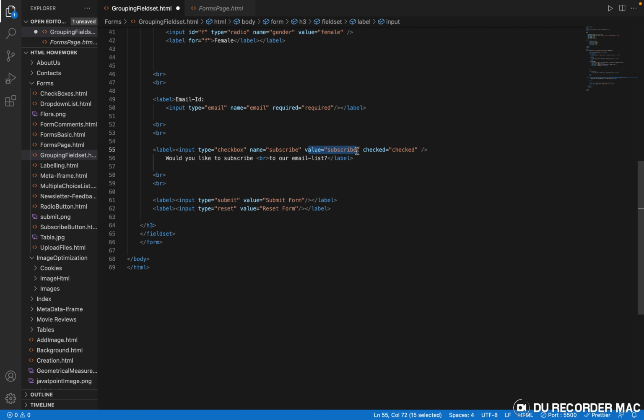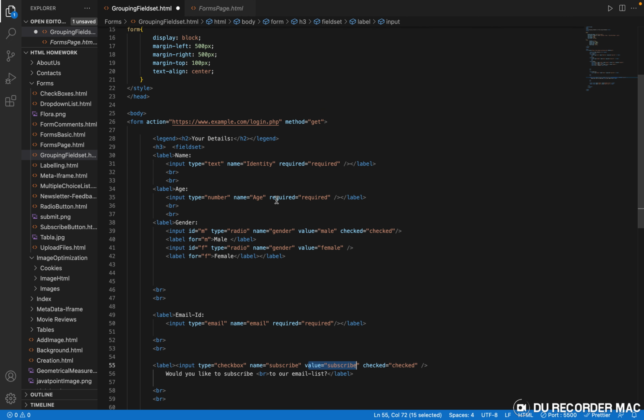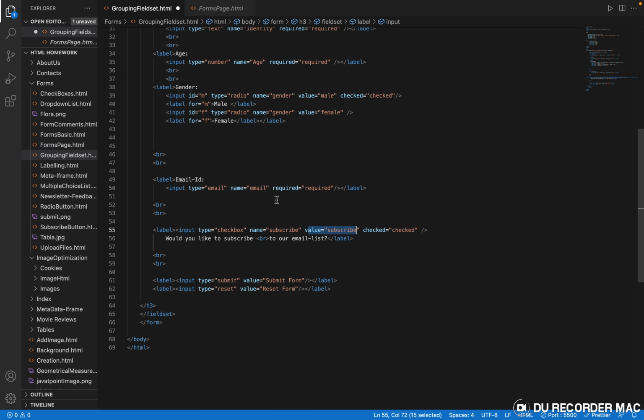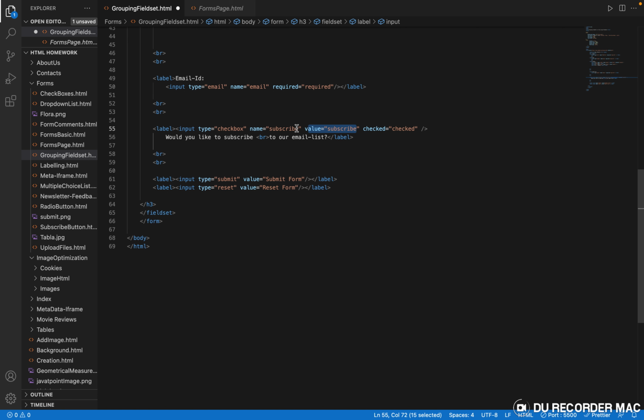I'm making a subscription button, so this looks like more of a newsletter subscription scenario, where you have your own details on one side with name, age, and gender, email ID with a label, type, name, and validation.